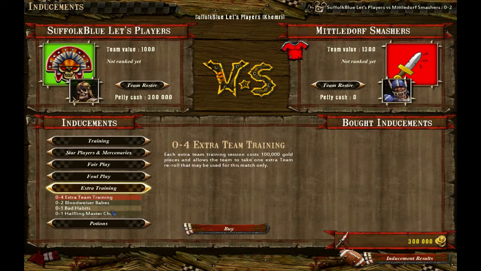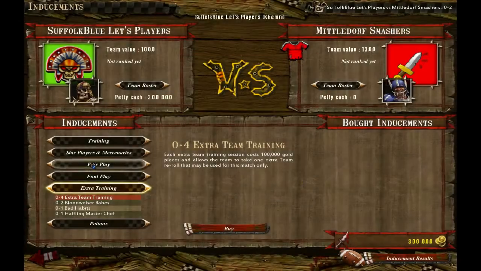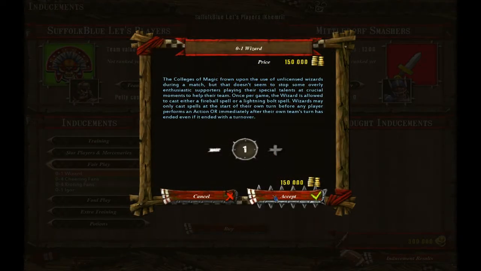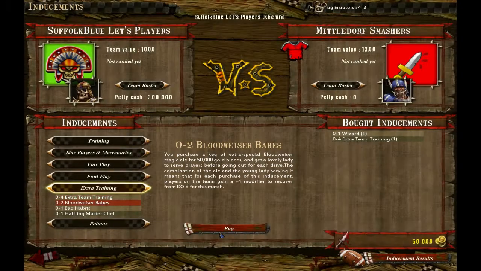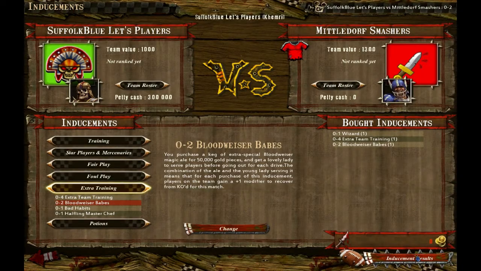Let's look at some extra training. Let's buy an extra team training session, cost 1,000. An extra team reroll. Actually, do you know what I'd quite like? I'd quite like a wizard. Yeah, buy a wizard. Just the one, accept. Let's get ourselves an extra training then, and some Bloodweiser babes. Done. And what we're doing is just trying to help us get into the same sort of level that they're at. They're a bit better than us.